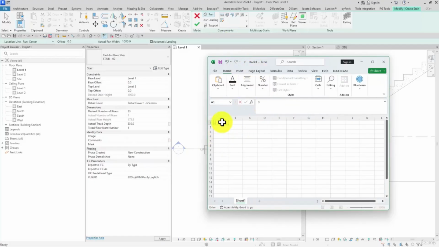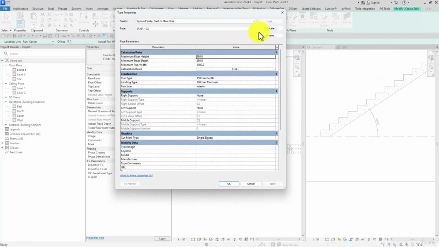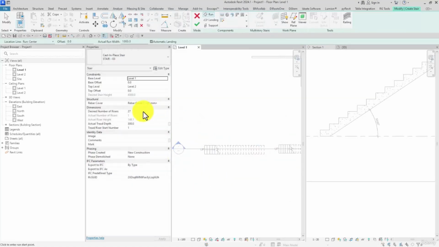And I open edit type, and then I duplicate a new type. Then I specify the maximum riser height 15 or 150 millimeters, and then for a minimum tread depth we specify 300.